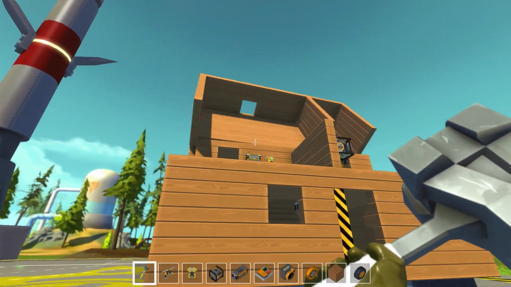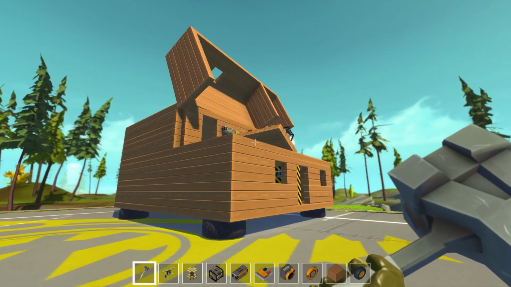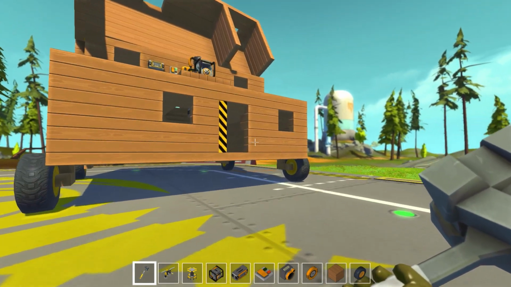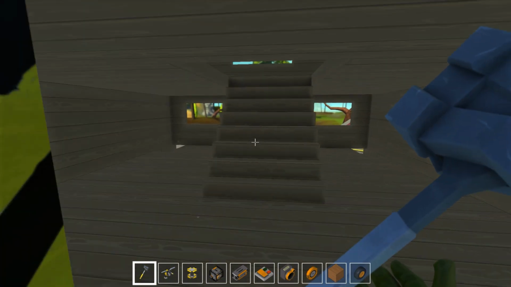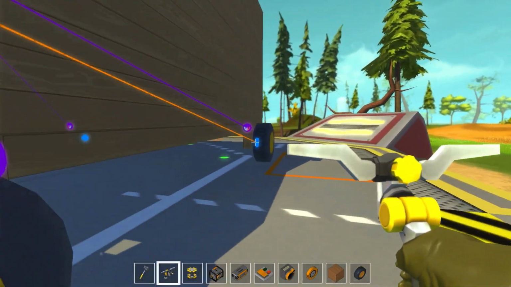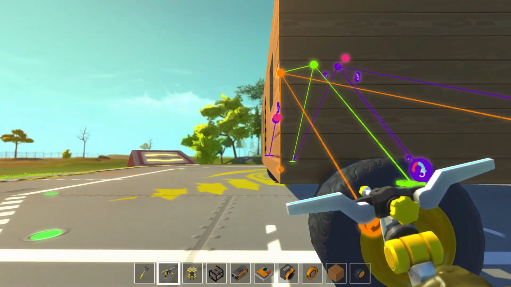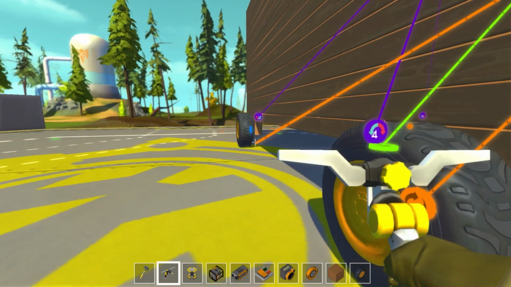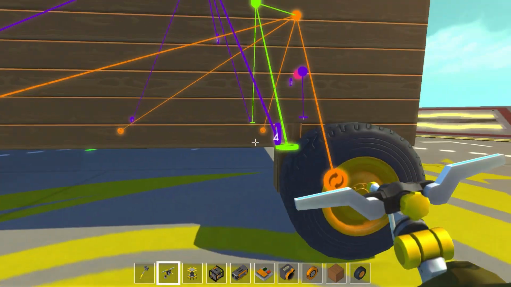Look at that. I love this thing. This is just looking so cool. Out pops my driver's seat, and up pops the wheels. Okay, now let's attach the wheels to the engine and see if this thing actually moves. My damn house is starting to look like a spider web, but you know what? It's actually extremely easy to understand. I love the color coding in this game because that helps so damn much once you start getting used to them. So there we go.